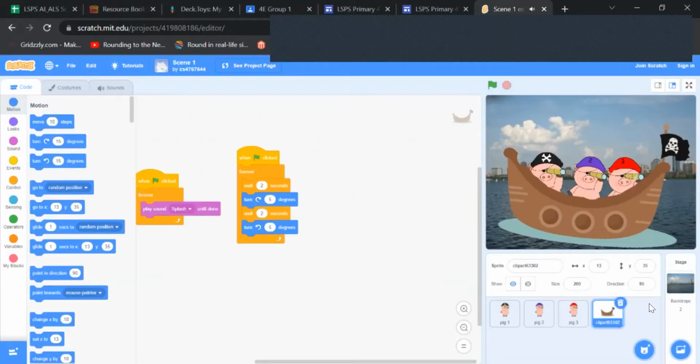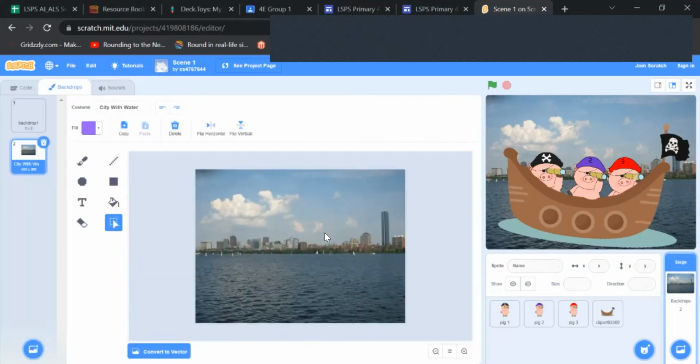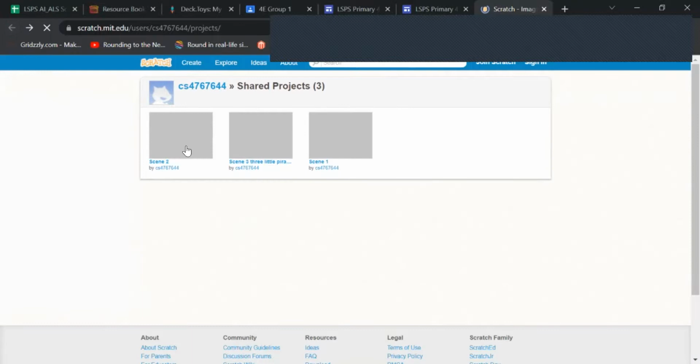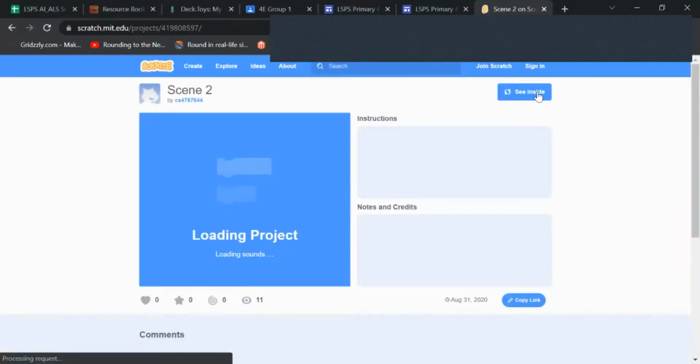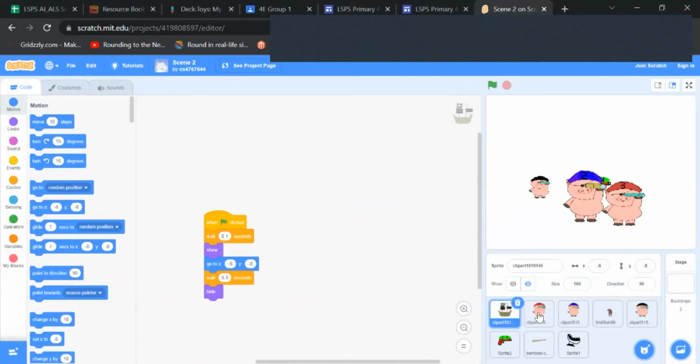And then you can see the backdrop. Let's say I click the backdrop here, and see the backdrop. Here, this is the backdrop. Now then, if you look at the second scenes where there was some movement, change in the backdrop. Okay, let's see inside. You can see the codes here for the pigs.